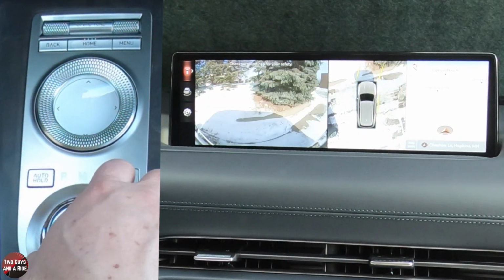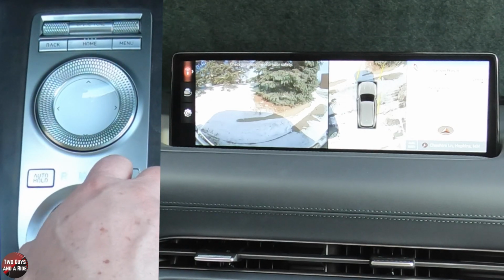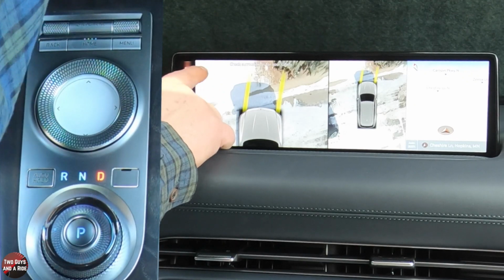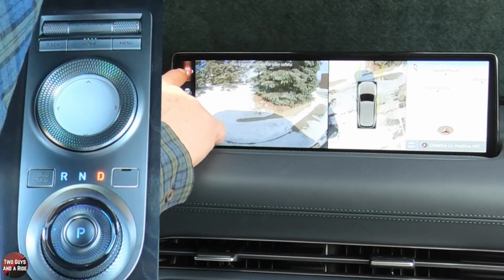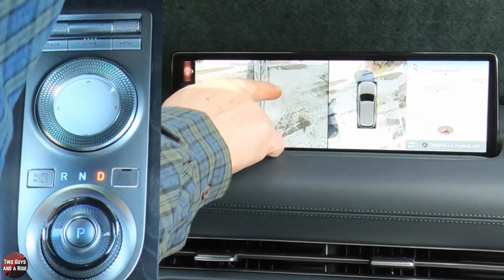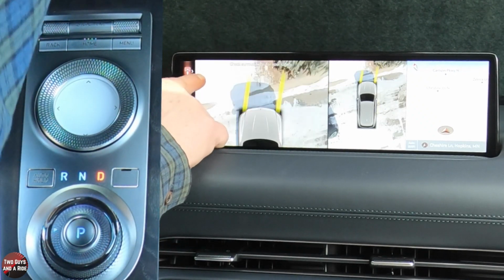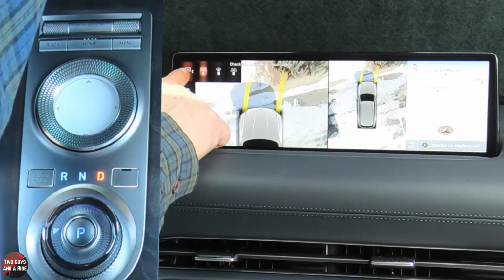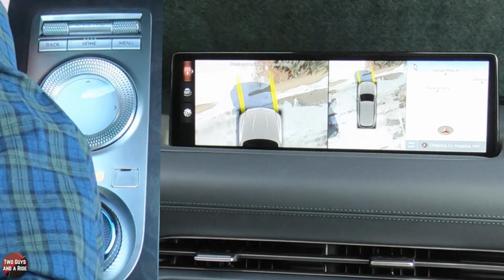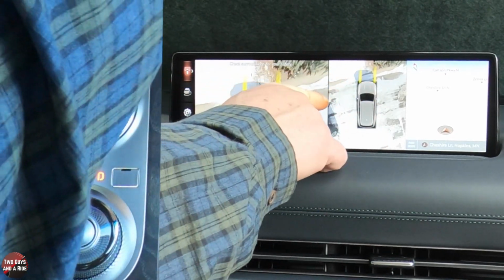So if I switch into drive, I now get the front camera. All right, and then you have the same choices here. So this is a close-up of the front. You have a kind of an average angle. Then you have a wide angle, left tire, right tire. Okay, so that's really handy when you're parking. It does have a dynamic swivel guideline in the front as well, and you can see them in both screens.